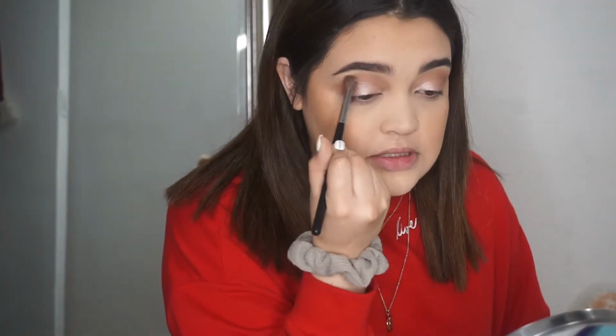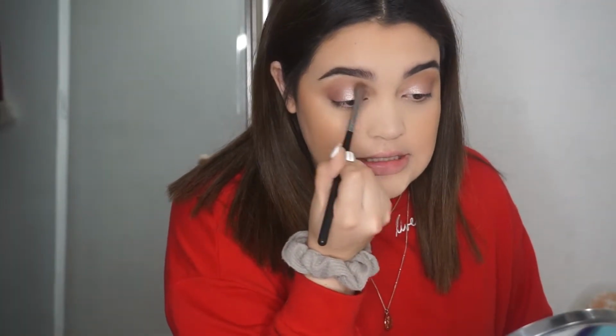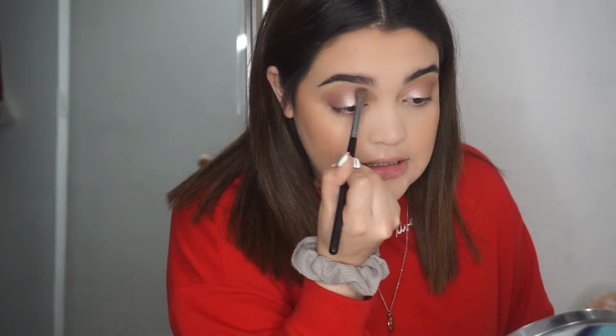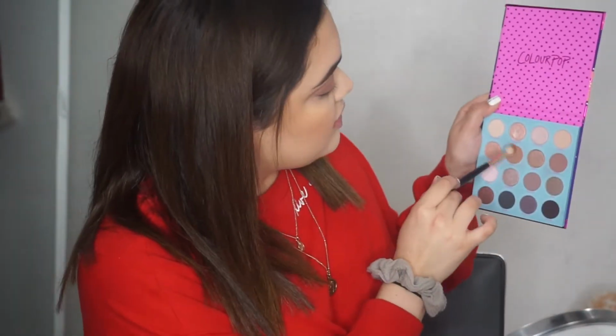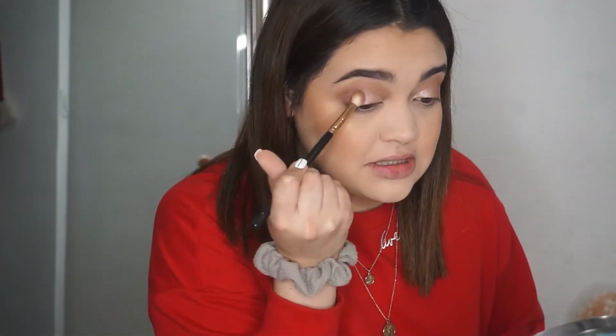I'm just gonna take this blending brush and just lightly blend up here. Then using the same brush we used over here, just gonna blend those two shades so we don't have that ratchet line. Just gonna take a little bit of the Razzle color and apply it there. This look is not going with my red tank top.